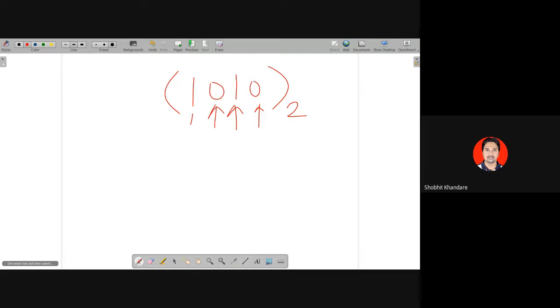I want everyone to have a keen observation here. So 0 into something will be 0, plus 2 to the power of 1, it will be 2, plus 0 into something is 0, and this one representation is 2 to the power of 3, it will give you 8. So it comes to be 10.